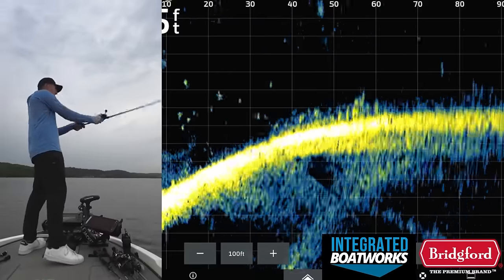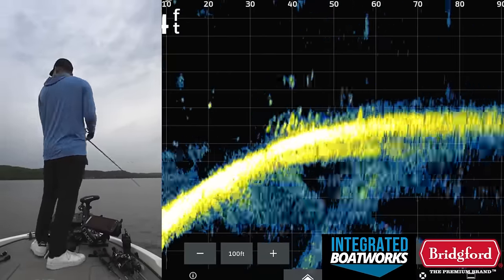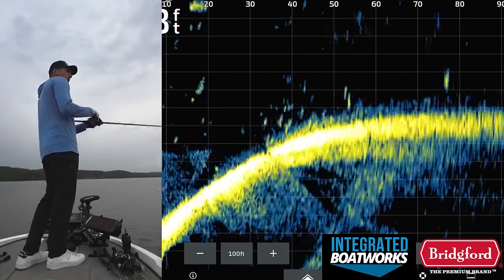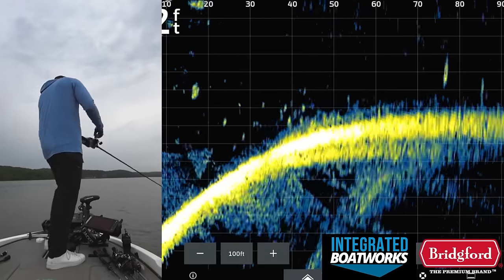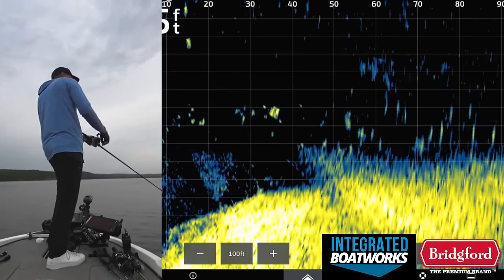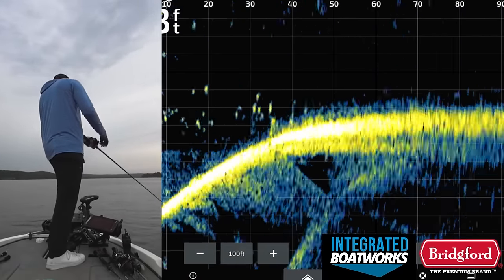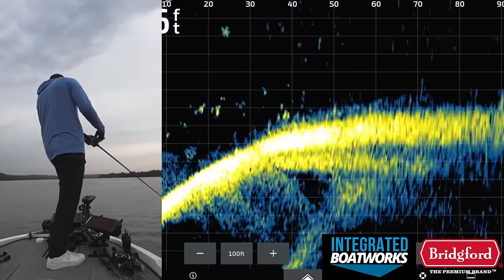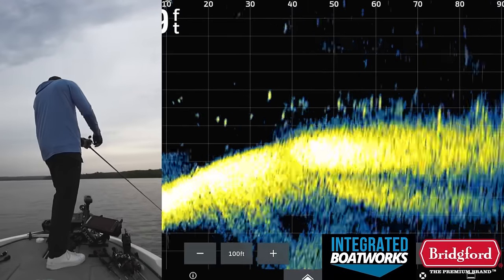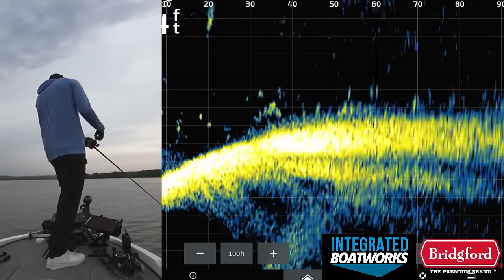There's some fish there on the bottom, but I see that all the time out here. You would think those are bass, set up tight to the bottom, but they're just swimming around. They're gar, they're just stuff. This is what I'm talking about. I'm not thinking that we're really around anything special. It looks great on the screen, and you guys who have Livescope might see this stuff and be like, man, I can't believe I'm not getting bit on all that. Look at all those fish down there. Well, when they're not bass and they're not set up properly, you're just wasting your time a lot of times. And I think that's kind of what's going on here, to be honest.